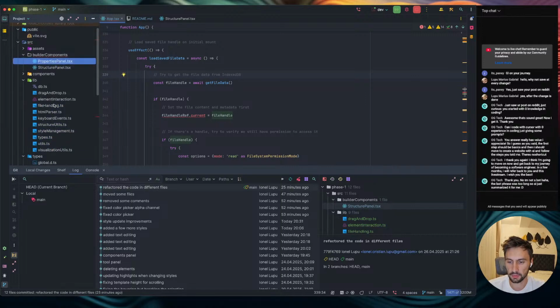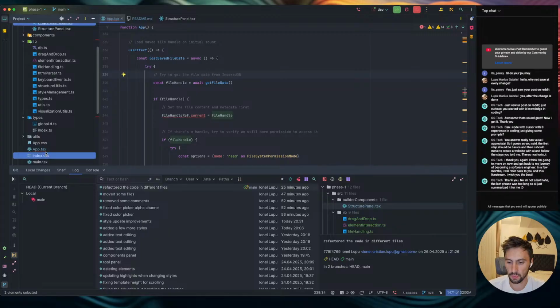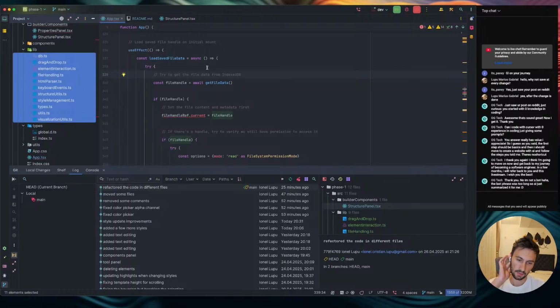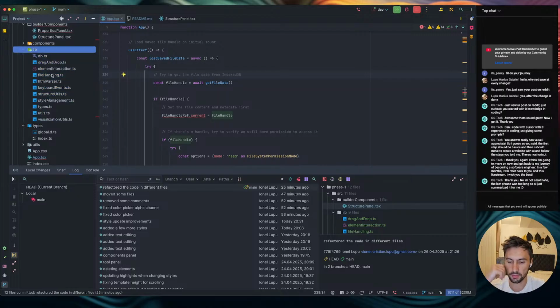But this component and this one and this one are using the old code. So I have the same code written twice, once in these components and once in these files. And it seems AI is not able to properly use this one in the lib folder, which means it's a very good time to end the stream.